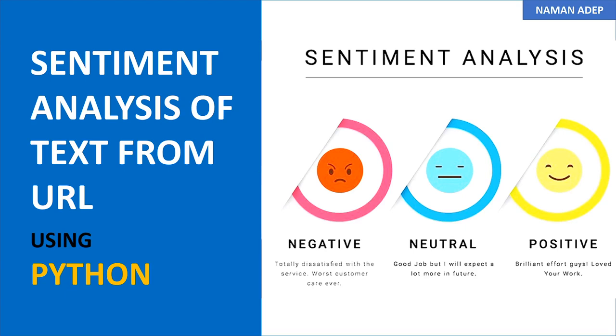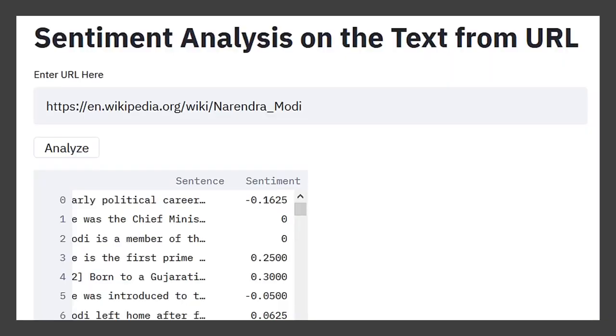Hello everyone, in this video we are going to create a sentiment analysis tool which extracts text from a URL and performs sentiment analysis on it. So we are going to build this tool in Python. This would be our web interface, because our tool will also have a graphical user interface. Here is our web interface.